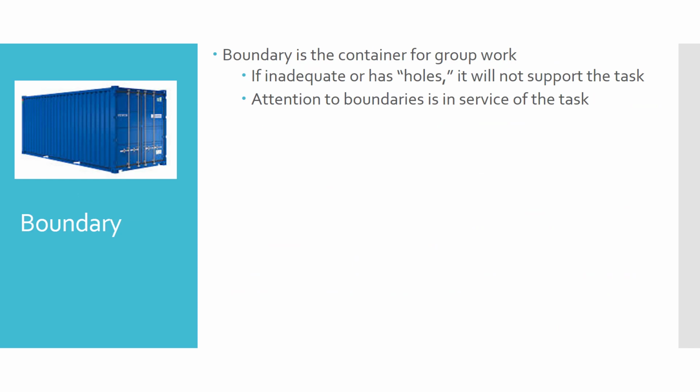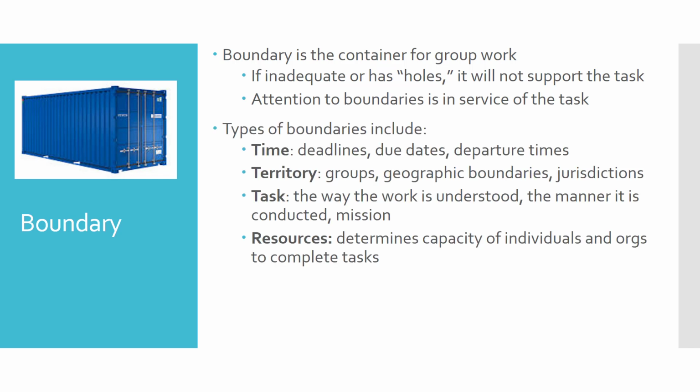The B in BART stands for boundary, which is the container for our group work. If it isn't adequate or has holes, it will not support the task. Thus, establishing and paying attention to boundaries is in support of the task. There are several types of boundaries: time, territory, task, and resources. For instance, in our class, examples of time boundaries include the start and end times of our class, the deadlines or due dates of our assignments.